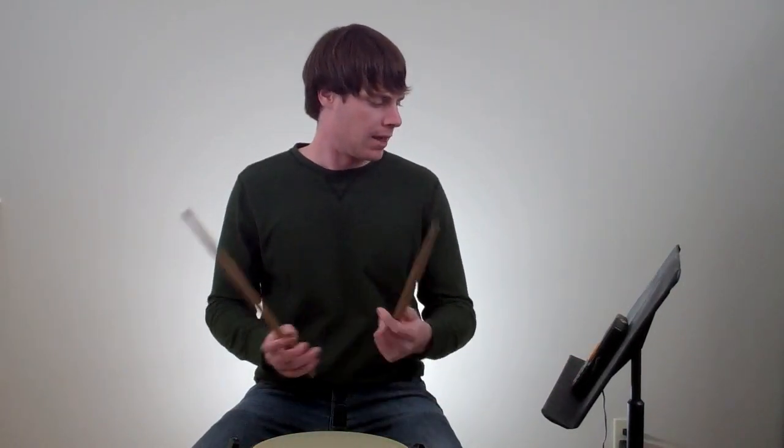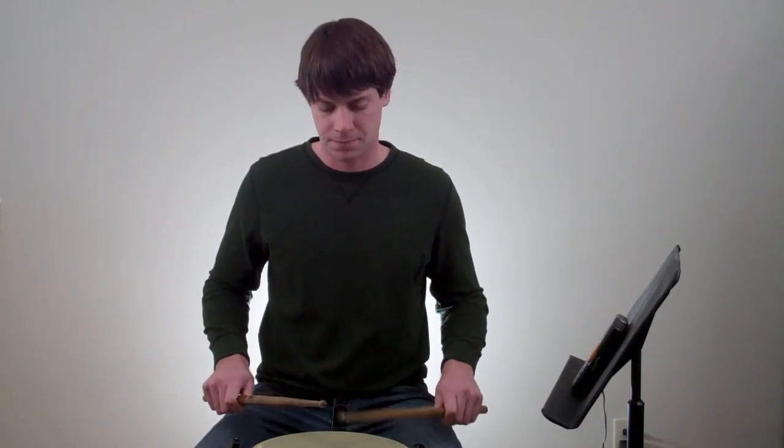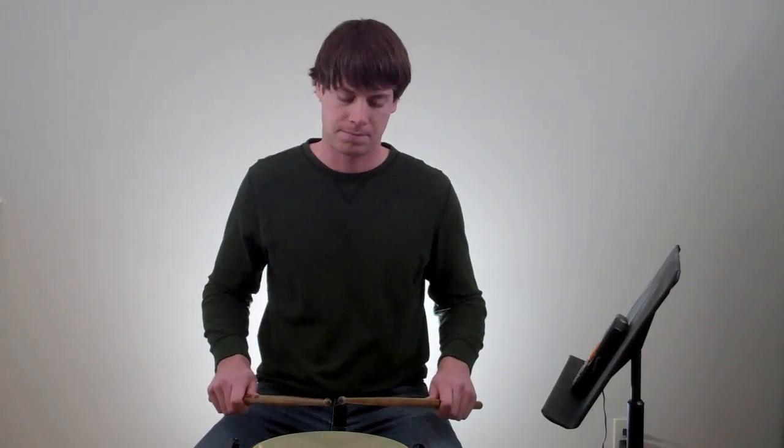The first measure will be straight quarter notes, the second measure will be quarter notes with buzz rolls on them, the third measure will be straight quarter notes, and the fourth measure will be quarter notes with buzz rolls on them. You can go ahead and play along if you want to. This is 70 beats per minute. I'm still at about three inches or so, just making this nice and comfortable, allowing the stick to rebound as many times as it wants to before I have to come back in. So that's the first step of this exercise — practice that, get comfortable with that, get really used to it.